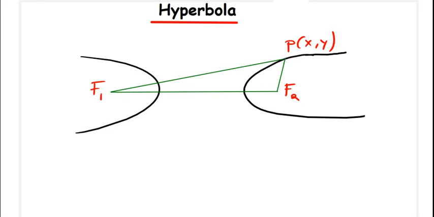Alright, so in our study of conic sections, I'm now going to move to a hyperbola. If you look at the entire diagram that you're looking at right now, this whole thing is called a hyperbola. Forget about the triangle that is inside. This is just there as an aid to help you understand what I'll explain. Instead, think of a hyperbola as something that looks like this, kind of like a set of two parabolas that are facing in opposite directions. This is what a hyperbola is.